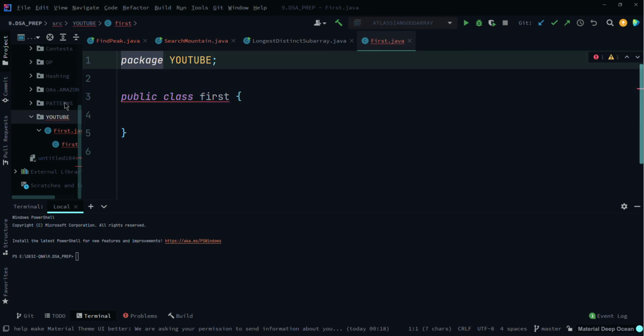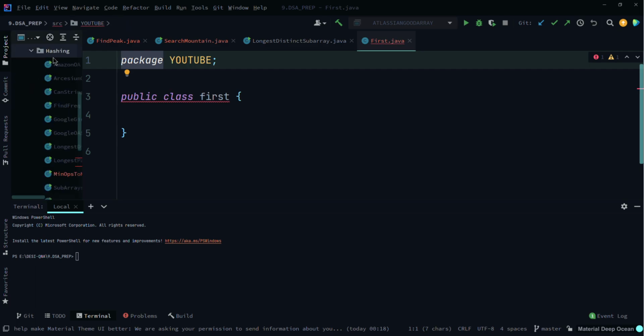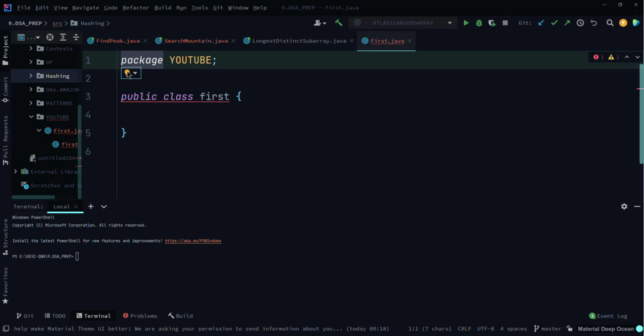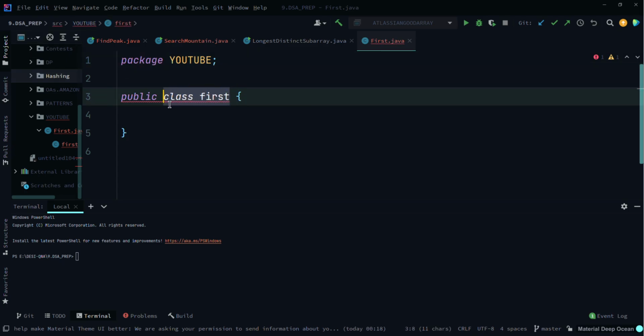What is a package? It's just a kind of folder. Let's say we have this hashing package, it has this many files. Within a package this class First is accessible to all the classes. If we have another class here, it will also be accessible.